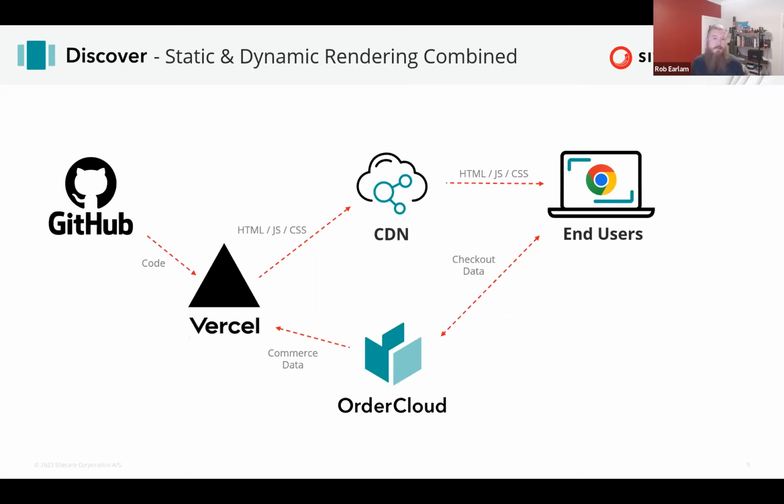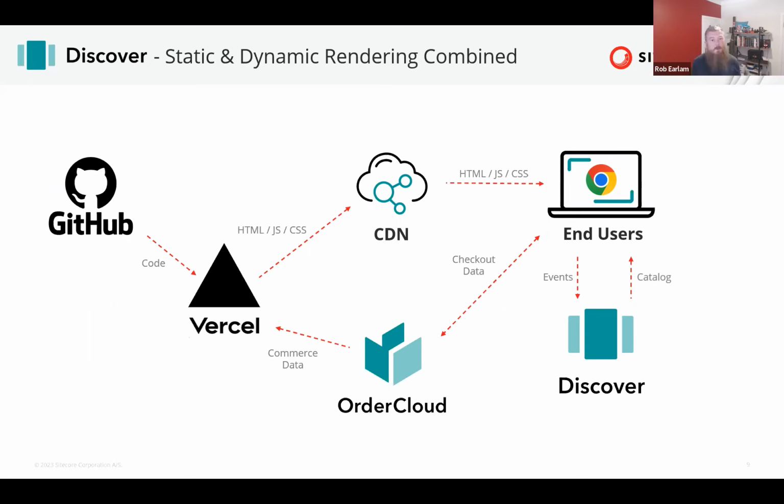So what we're going to do today is we're going to take Discover and we're going to lay that on top. And how does that work? Well, as the user's browsing the site, once you've added Discover into it, it's going to start sending events into Discover. And that's then going to be used to populate all of these experiences that we're going to start to build with it. And those are what are returned through catalog and component data back to the front end.